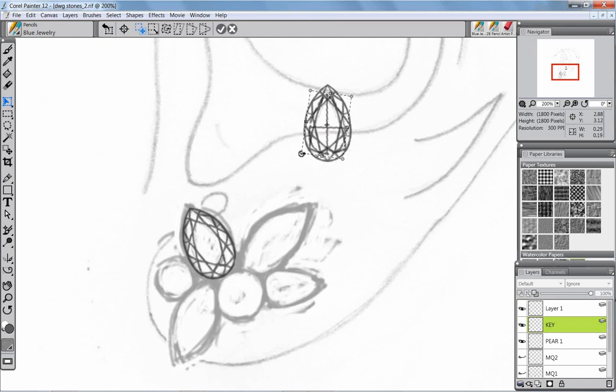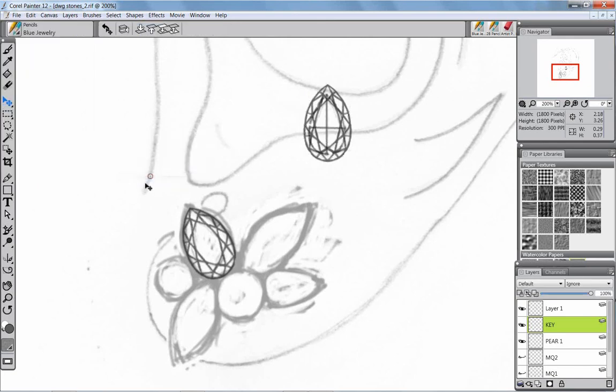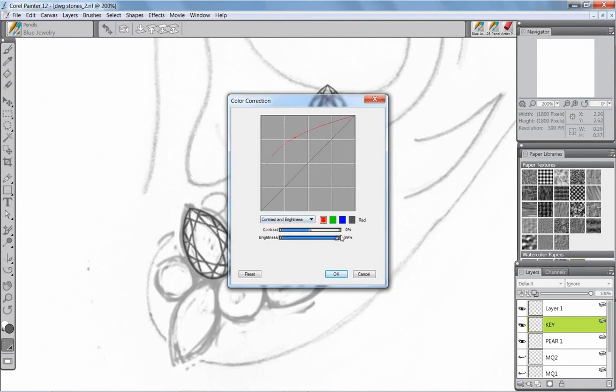I want to get those lines so they look like they're roughly 90 degrees. And commit transform. If I want to have that in red again, it's the same thing as I did before. Correct colors, red, boom, boom.